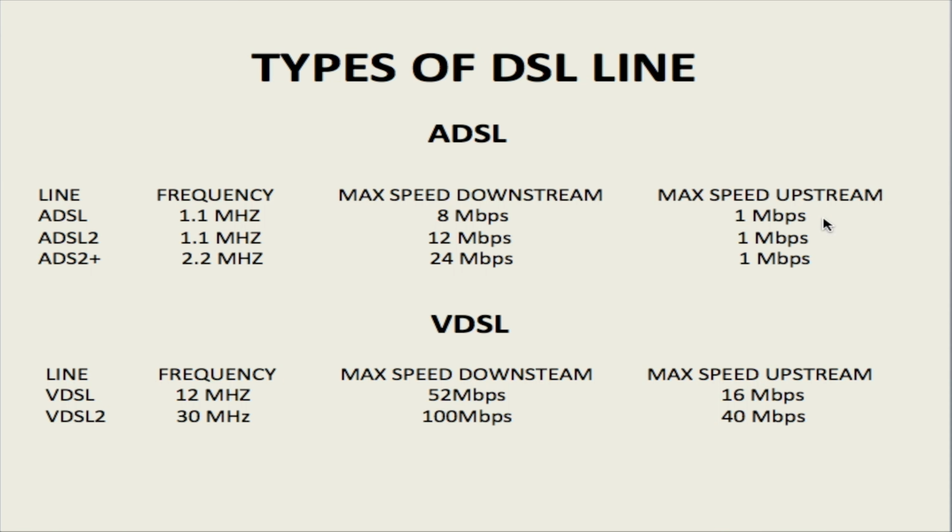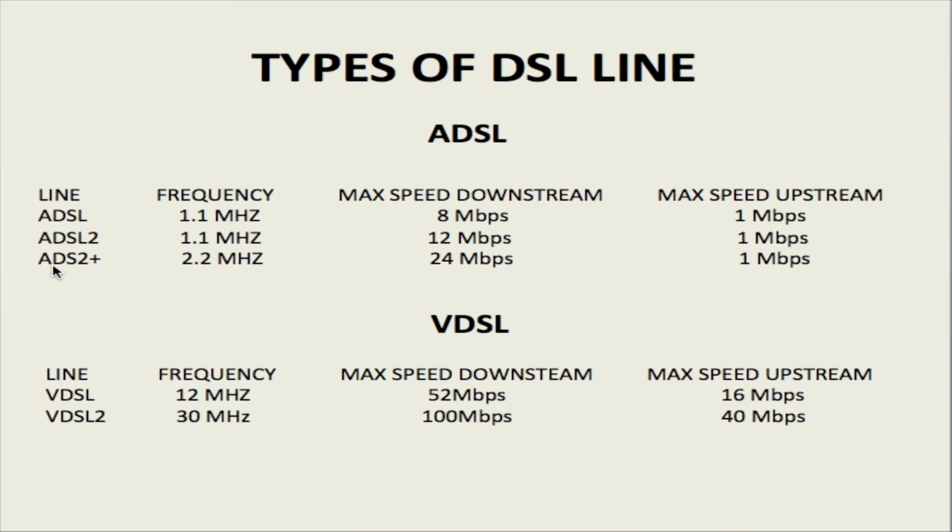Now the upload speed for both ADSL and ADSL2 is 1 megabit per second, and the difference in speed between download and upload is simply because they're asymmetric. If they were symmetric, you would have the same speed download and upload. So you may have 8 megabits per second down and 8 megabits per second up, or 12 megabits per second down and 12 megabits per second up. These ADSL lines are configured that way because most people download more than they upload. So that's the reason they're configured this way.